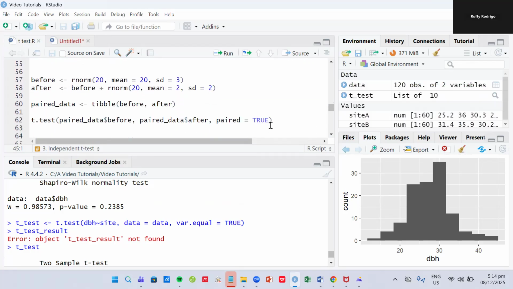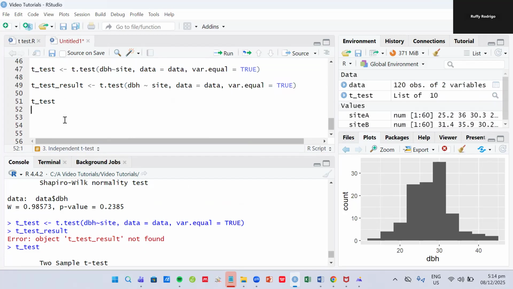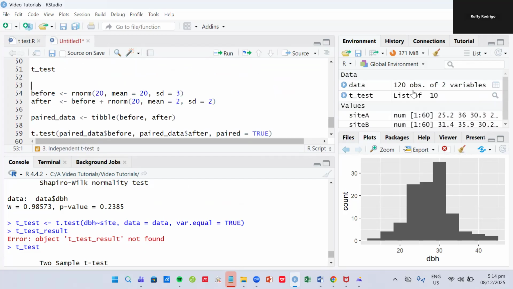All right, so now let's work on the paired t-test. I discussed that already, but we cannot use our data because these are independent data, side A and side B. So let's create another dataset for the paired data. This is like the score, before lecture and after lecture score.